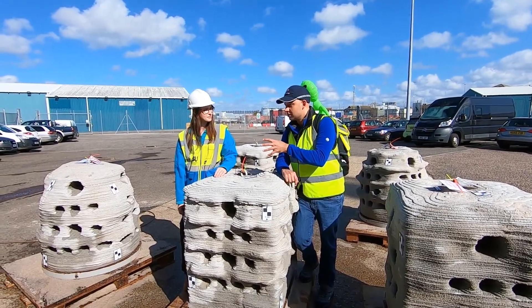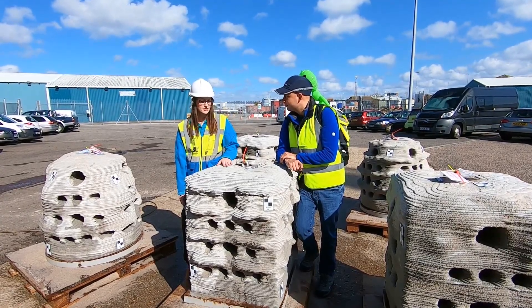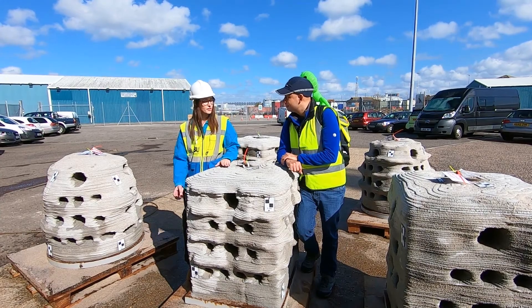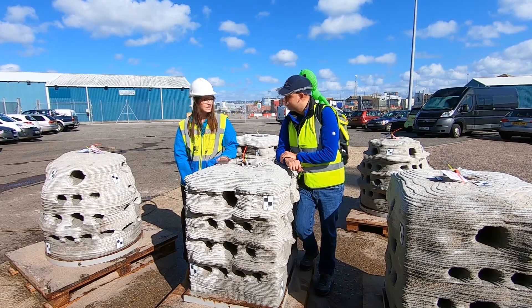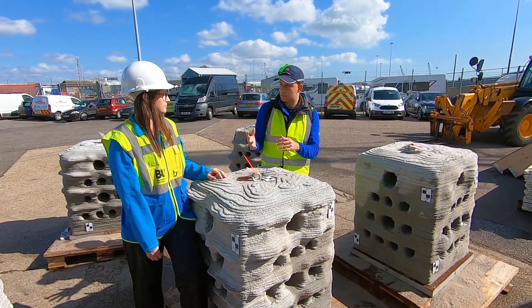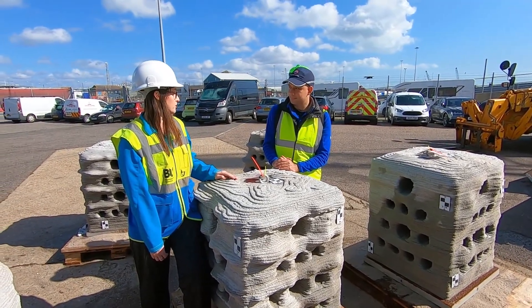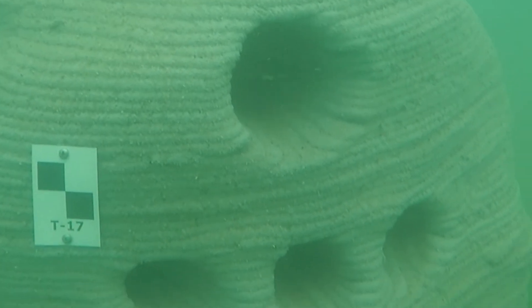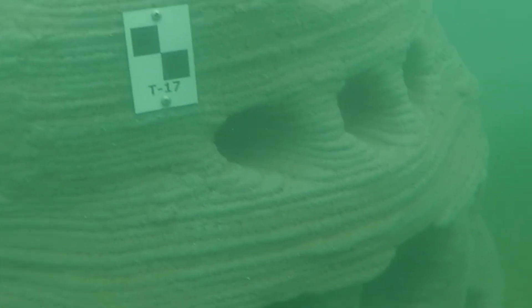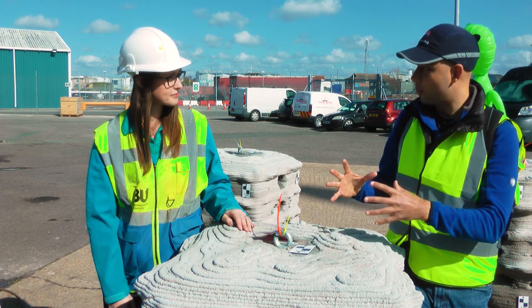Which examples of wildlife or species are you expecting to colonise these reefs? A variety of different things — we expect quite a lot of different seaweeds, so marine plants, also fish and crabs — mobile fauna that can come and visit the reef and leave again. And also things like sea sponges and a variety of other marine animals that might live on or within the reef unit. Do you think that increased wildlife could boost the local tourism economy through improved scuba diving? Yes, definitely potentially. Artificial reefs have been used throughout the world to promote tourism and scuba diving. For the duration of the project, we won't be opening it up to recreational divers as we'll be surveying it scientifically, but once the project's finished it will be opened up for people to use.